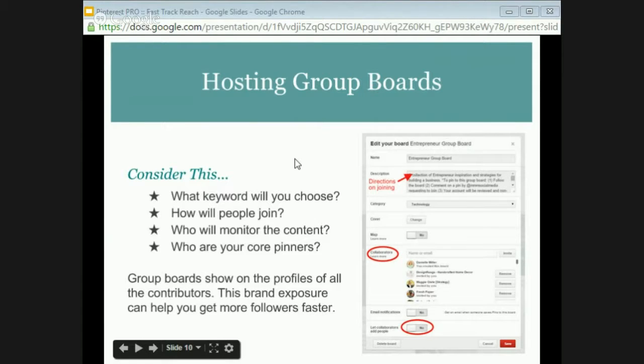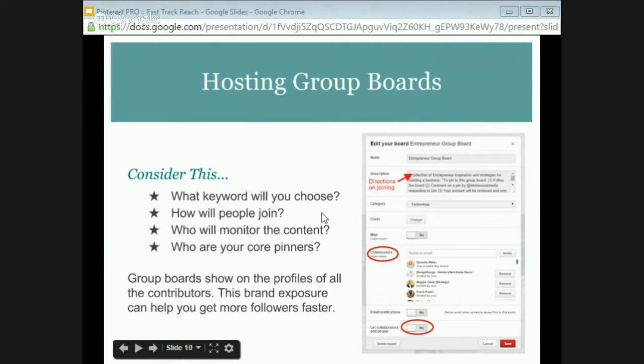So if your keyword is wedding dresses, then you might name your group board something like elegant wedding dresses, or stylish wedding dresses, or trends in wedding gowns. Something that is not only your keyword, but gives it a little more specificity, or another detailed word to it.